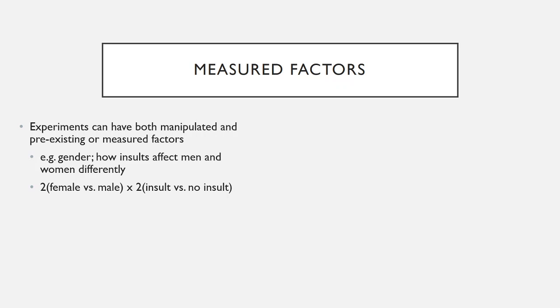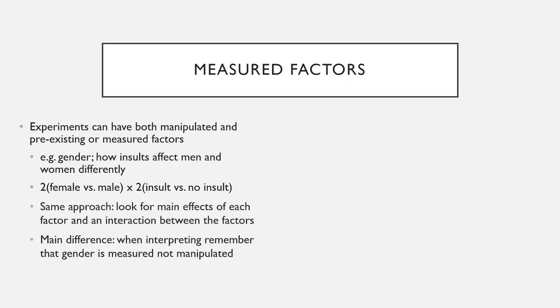If, let's say, you are interested in the relationship between gender and insult on aggression, you would just think through what the levels for the gender variable are, right? Some of your participants will be female, some of them will be male, some of them will be insulted, and some of them would be not insulted. So this is a perfectly legitimate factorial design. The approach will be the same. I need to create the full combination of my factors. I can still look at main effects and interactions.